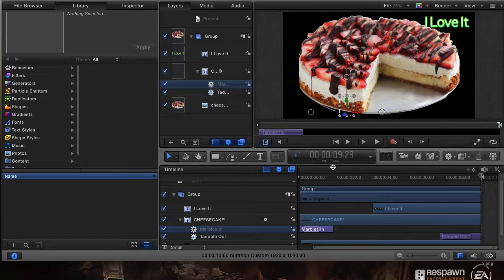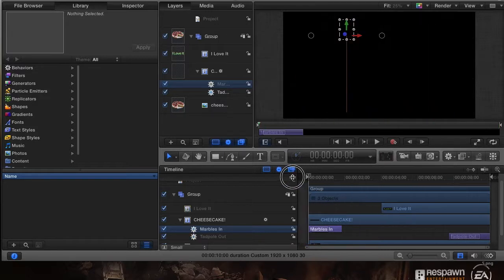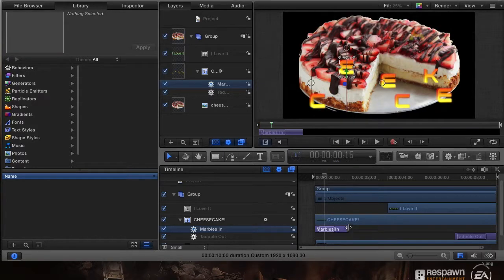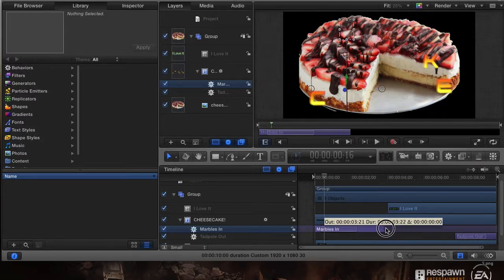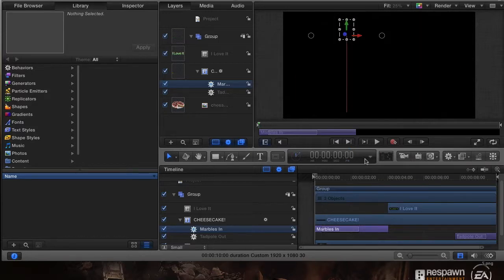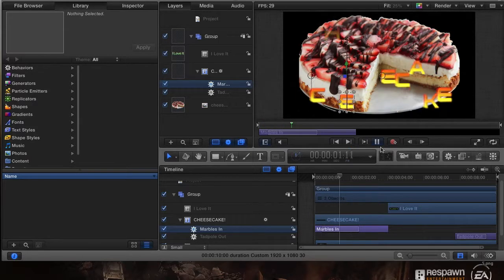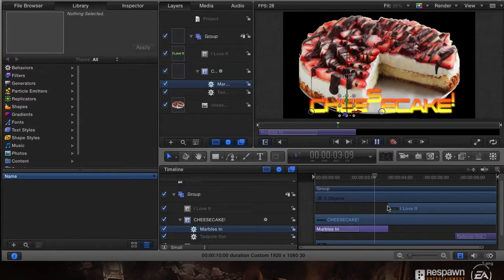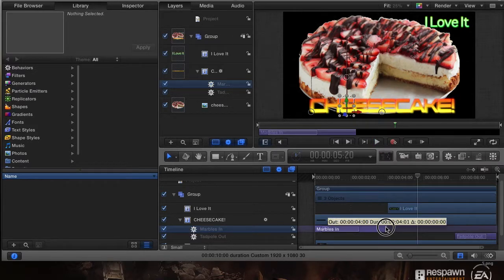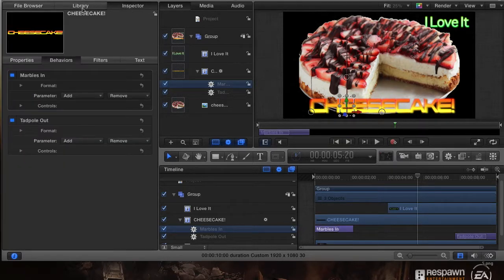In this tutorial I'm going to cover a few more things regarding animations, but mainly we're going to cover effects. First off, I want to mention that you can adjust the length of the animation, which I did mention in the previous tutorial. So let's say you want it longer. I just expanded it by, I believe, 4 or 5 seconds here. So I'm going to play it, and you can see the animation goes a lot slower and lasts for a longer duration of time. You can also do that in your timeline by simply dragging it where you want it, and you can also adjust it through your inspector as well.